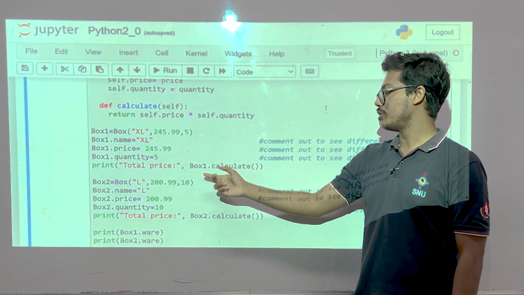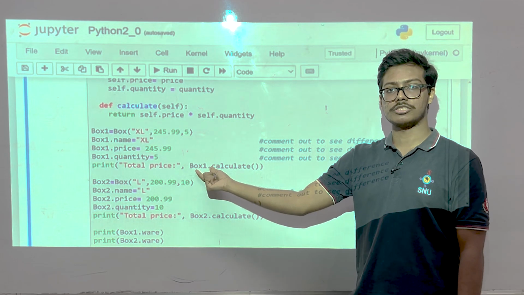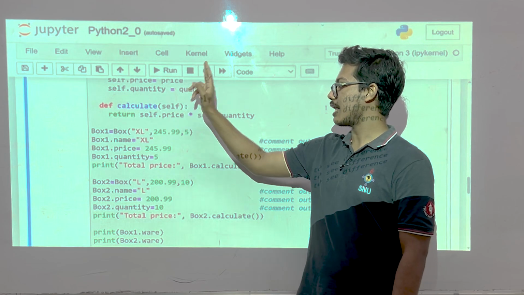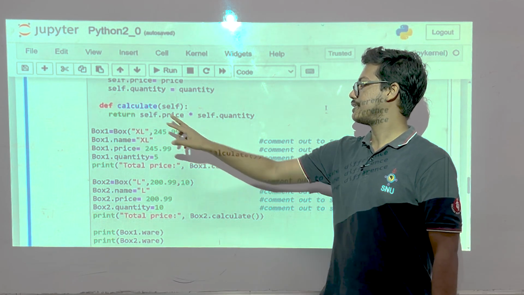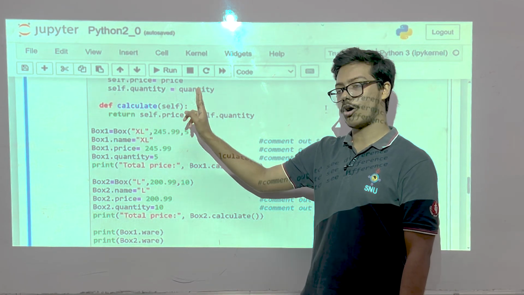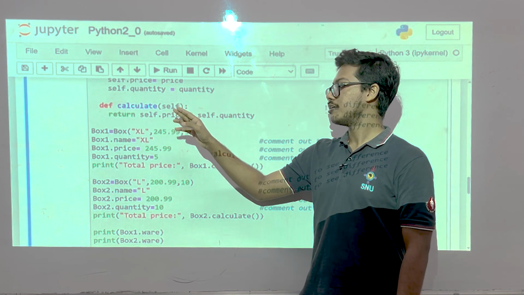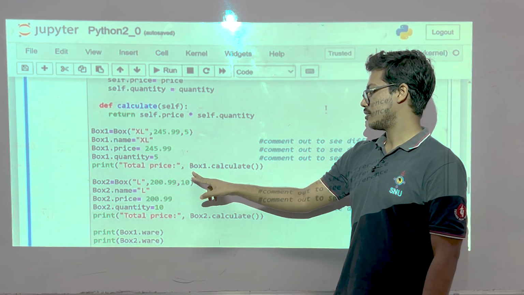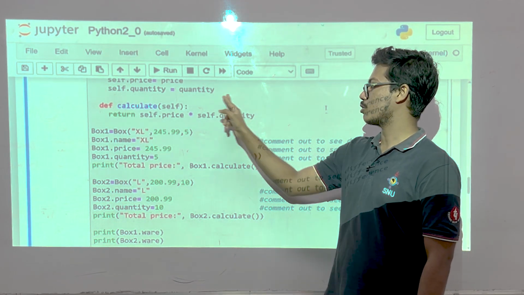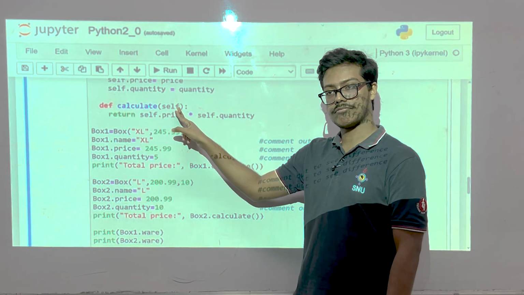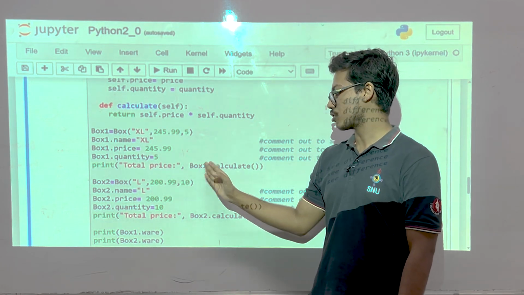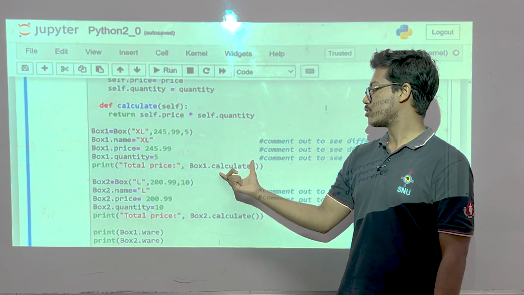Whenever we call a function from an object, in that function we have to write self. Otherwise the class will not understand that this function is called by an object. So self is written so that the compiler knows that with box1.calculate, control goes here and it sees self. So this function call is made by an object. It can be box1, it can be box2.